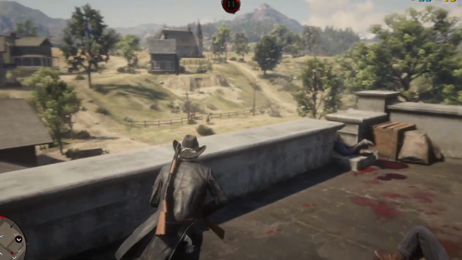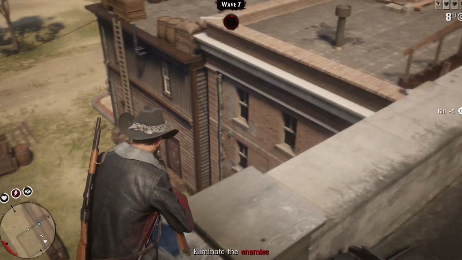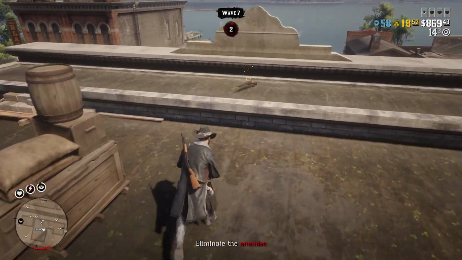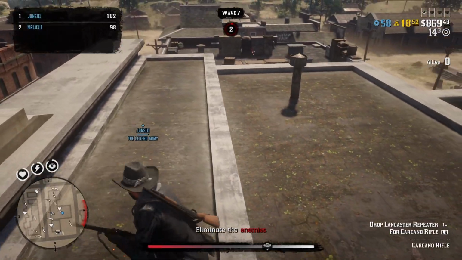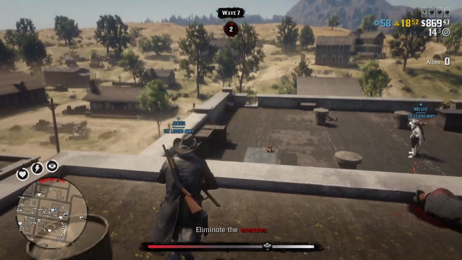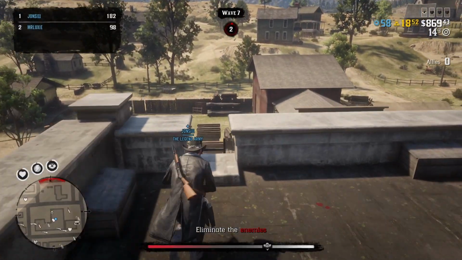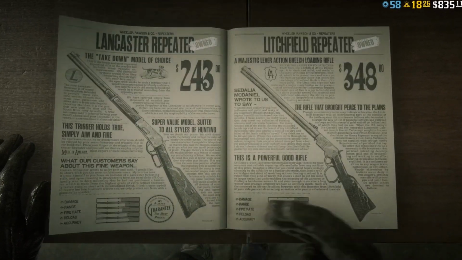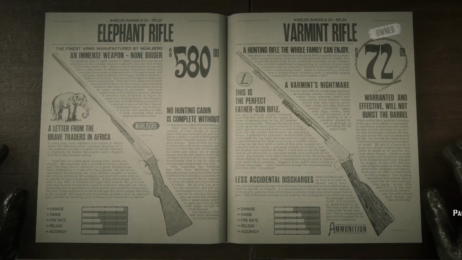Now on to repeaters. And this is a pretty big part of the video, because you basically use repeaters in every gunfight, especially if you're fighting PvE against the AI, then you use repeaters all the time. So listen up. We have 4 repeaters in RDR2 Online, and this is the Carbine repeater, the Evans repeater, the Lancaster repeater, and the Litchfield repeater.